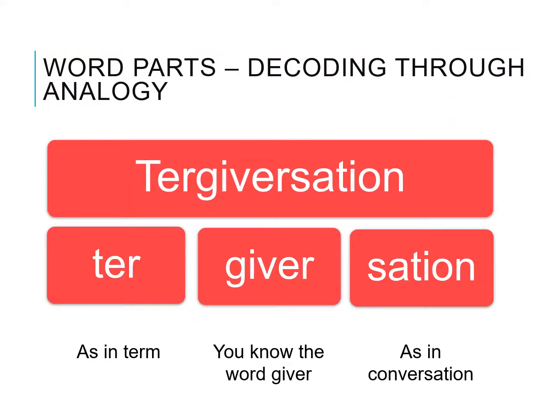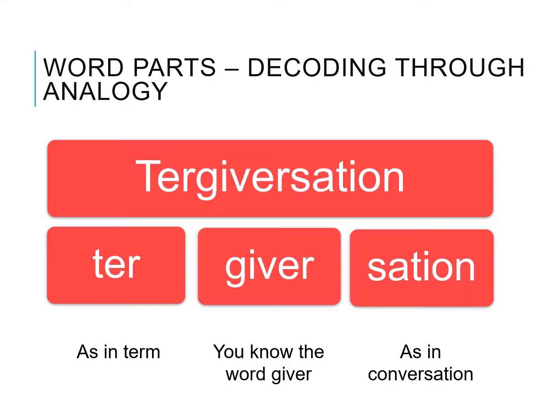Now we will talk about decoding through analogy. Look at the word on this slide. Can you pronounce it? If you came across the word in your reading, would you be able to read it and know what it means? Research indicates that most people, including students with reading problems, learn phonics not by necessarily memorizing rules, but by recognizing patterns used in similar and known words. So in other words, people pronounce new words by using known words. And this process is called decoding by analogy.